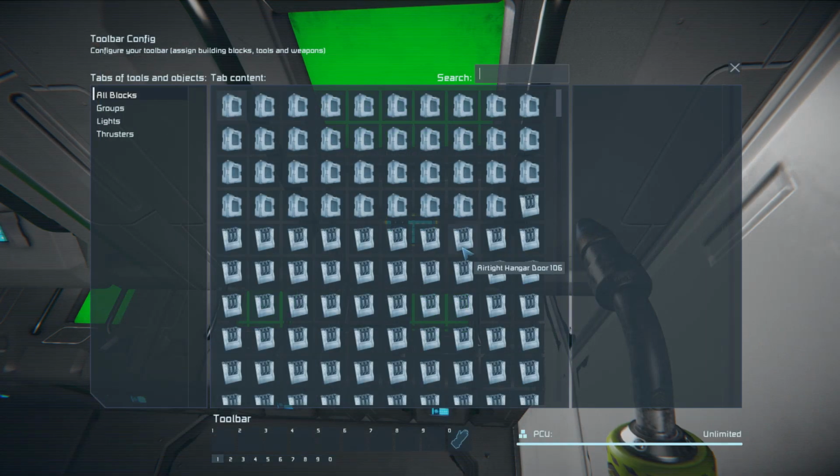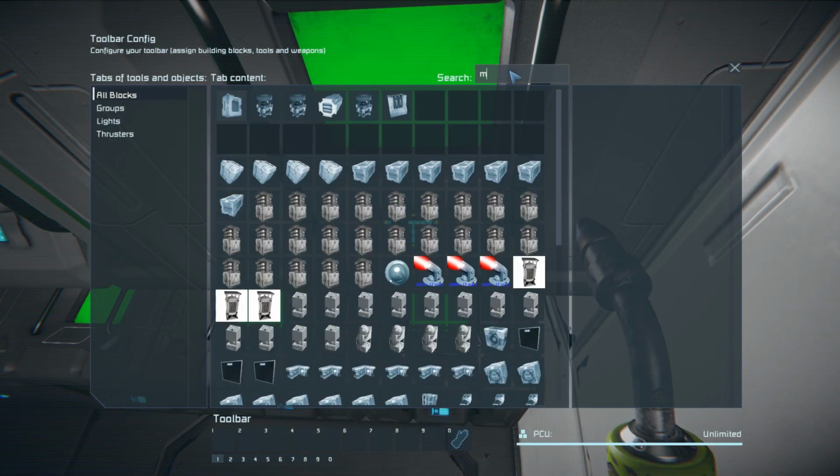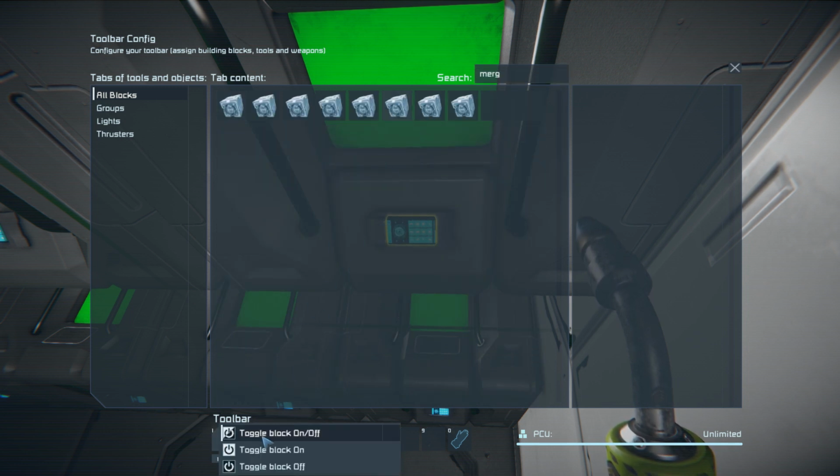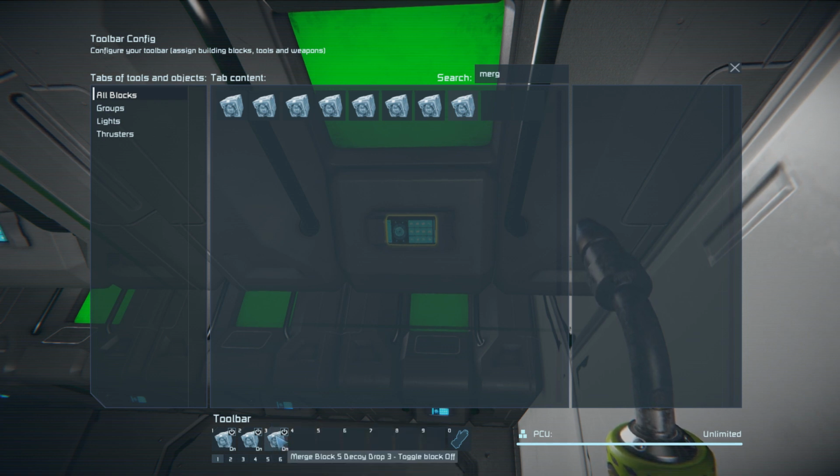Okay, set up actions. This goes and merge off, decoy drop 3, decoy drop 2, decoy drop 1. These are just merge blocks.